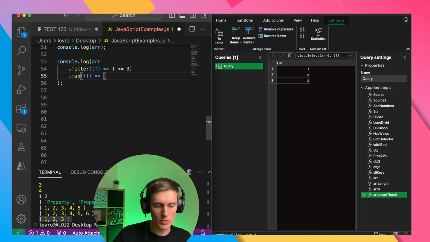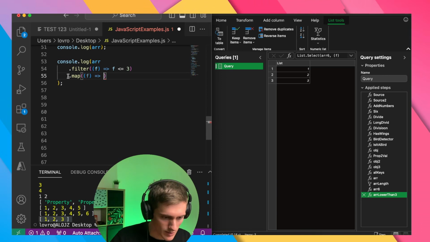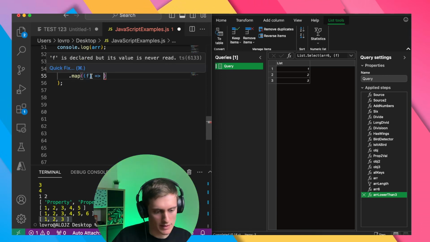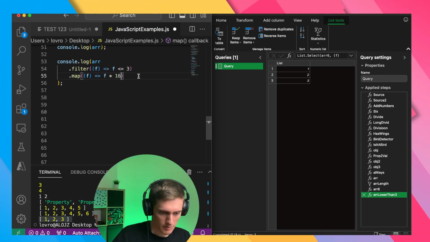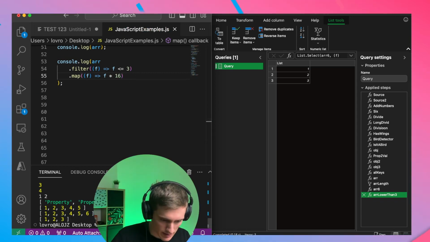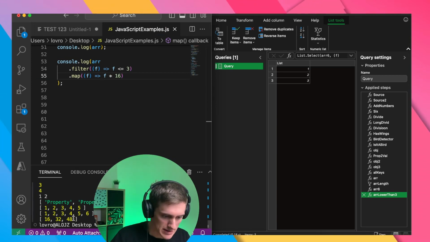Let's say I want to multiply every element by 16. So I could do map and provide a function, and then f times 16. That should do it. If I save that and run node, I get the multiples of 16 here because I had 1 to 3 put in before.